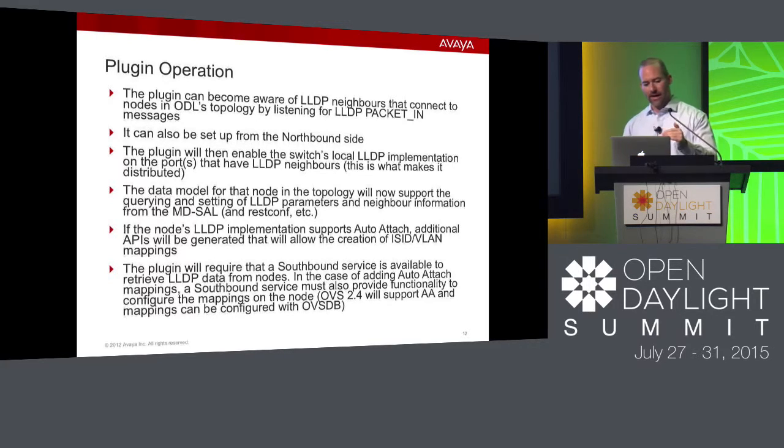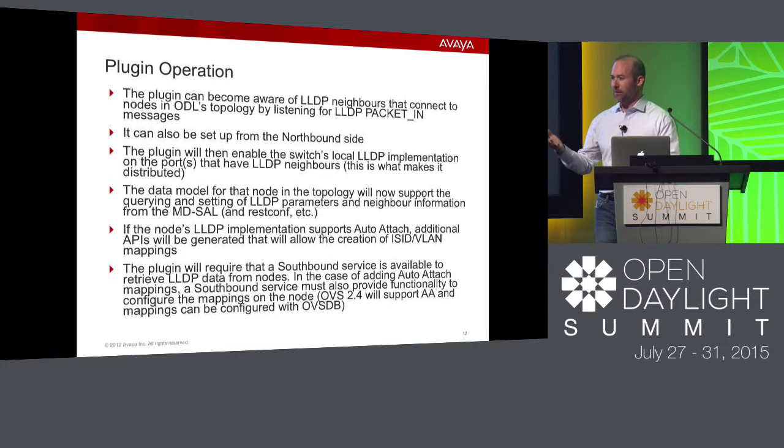Now, once we have that information moving down to the third and fourth bullets there, right, we want to turn on that local LLDP, but a very important thing there is we need to make sure that the southbound interface is capable of this. Right? So that's why that coupling of OVS plus ODL is important here. The vSwitch and the controller work as a team. And that is that the controller has to know that the southbound protocol can support the carrying of this. And so that's why we use OVSDB in the first instantiation to actually carry this VLAN plus ISID information.